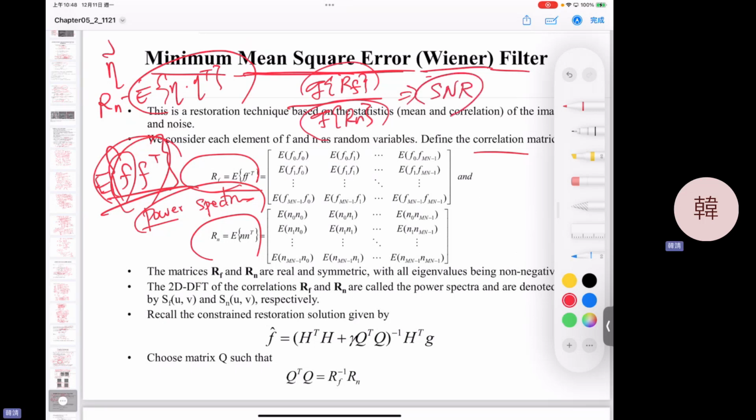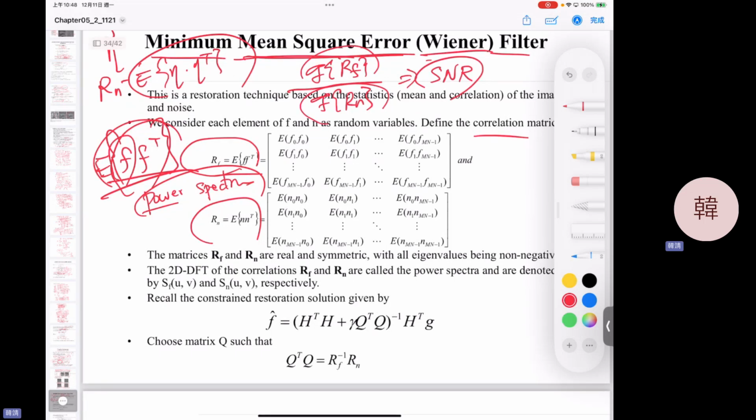SNR. Okay, remember this equation again. This is our optimization solution with different Q, different optimization conditions, and we constrain it to your noise model. Q is what you are going to design. Q transpose Q is what you try to minimize. And now we change this to what? We change Q transpose Q to this one. It's the inverse of your signal to noise ratio, because it's in a denominator, so we take the inverse.